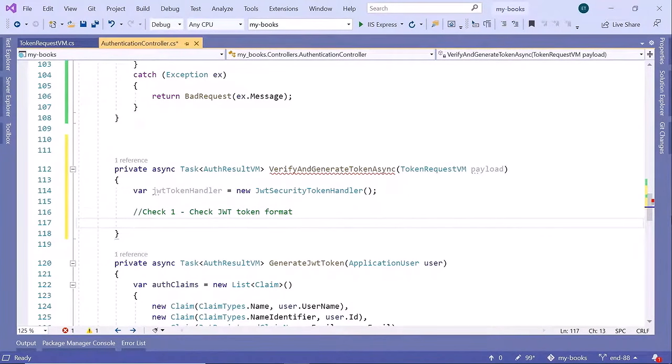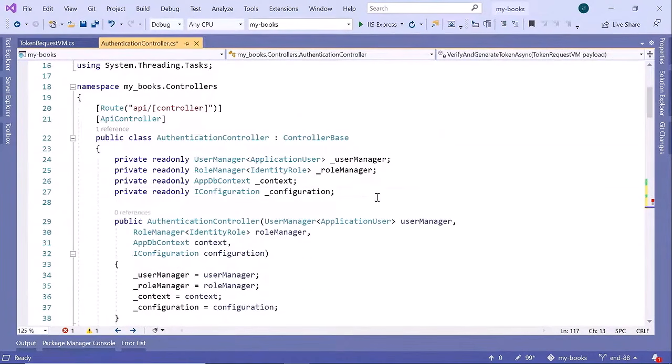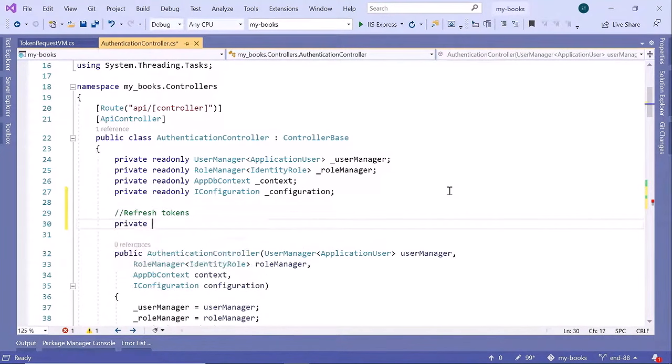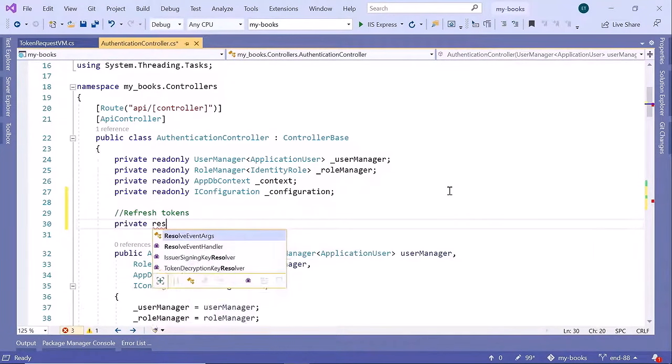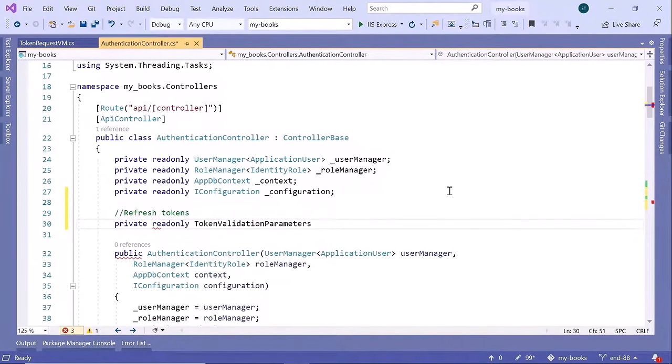So before we write any code in here, let us just scroll up to the constructor, and just after the configuration, I'll just type refresh tokens, and then private readonly, then token validation parameters, then underscore token validation parameters. So I'll just add the underscore in here.